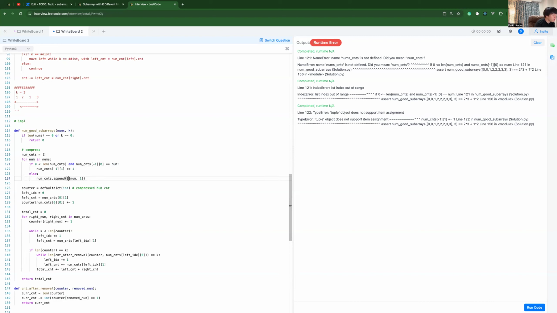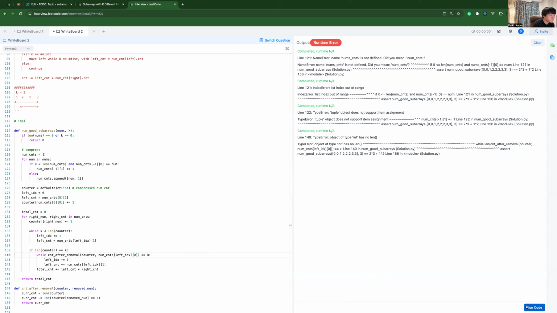I can't update an element in a tuple, so I will update it in 140, I guess. I don't need ranks because I just return.